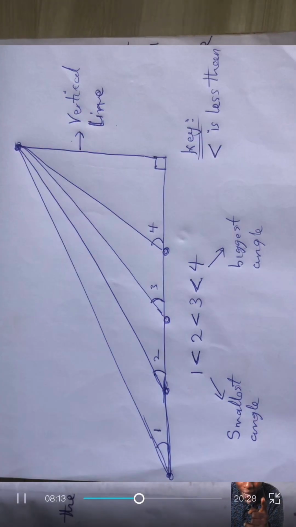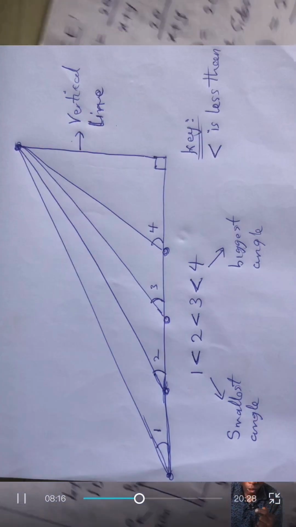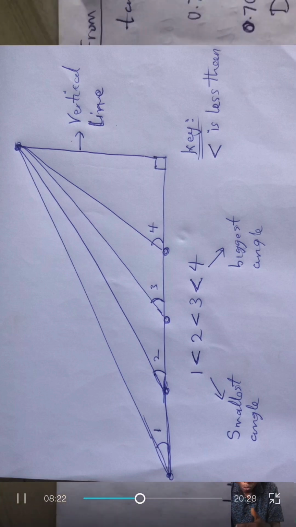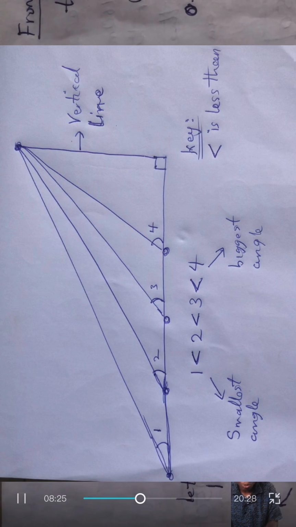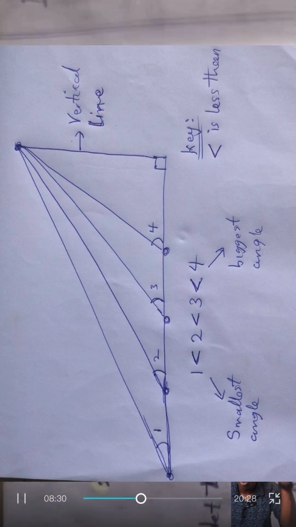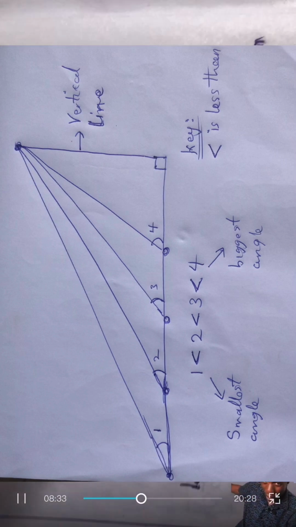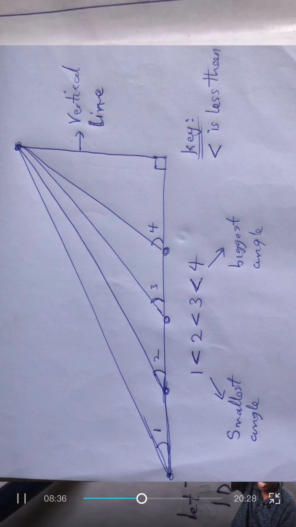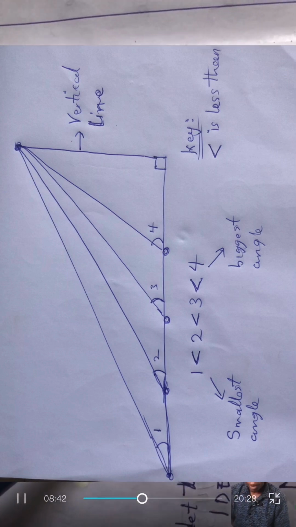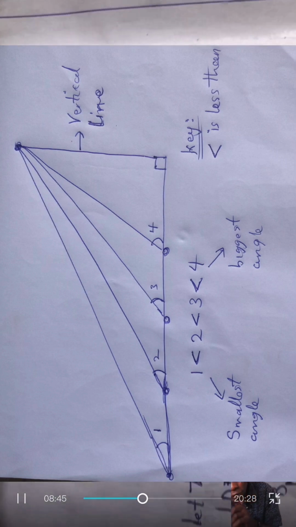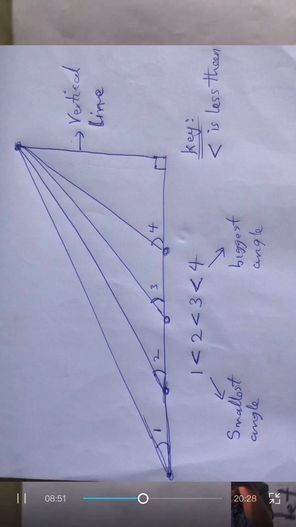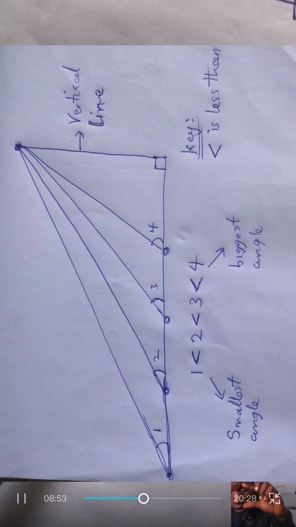Okay, let me explain something under example 8. When you have a bigger angle, the bigger angle will be closer to the vertical line than the smaller angle. So if you are close to an object that is above you, you have to look up more than when you are far away. If you have an object up and you are far away, you just need to look up a bit to see the object. But if you are very close to the object, you have to look up more. So it means the closer you are to an object that is above you, the greater the angle of elevation.